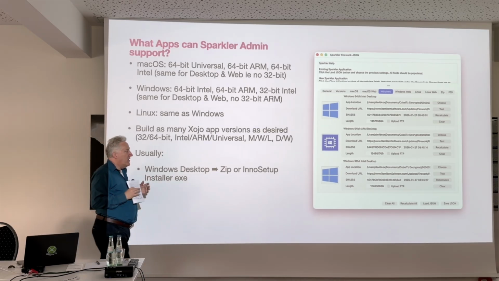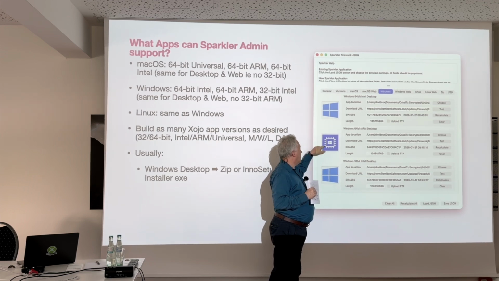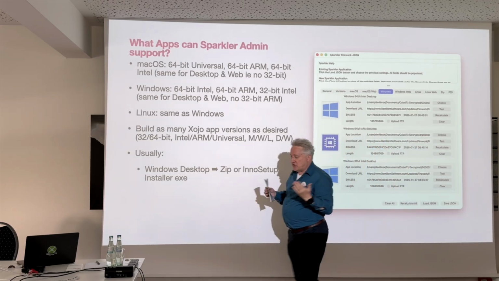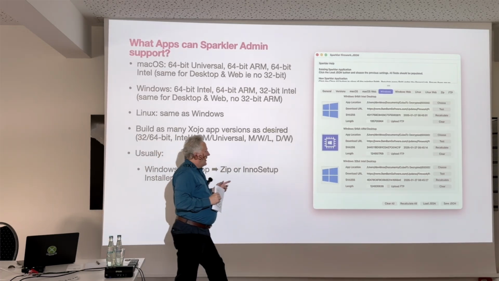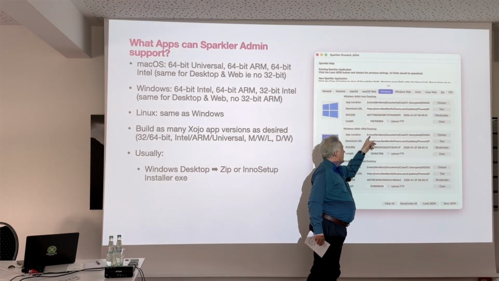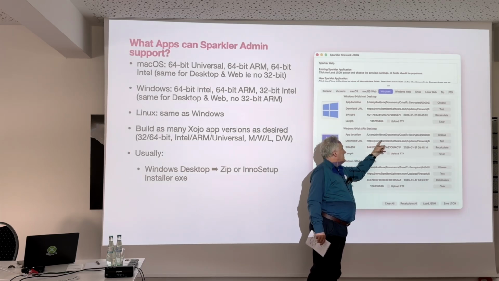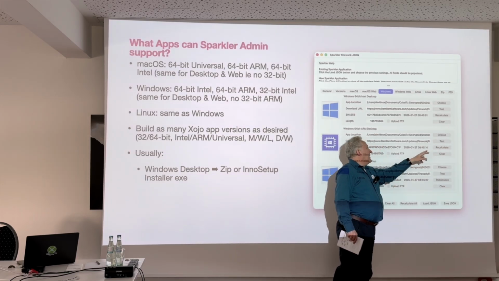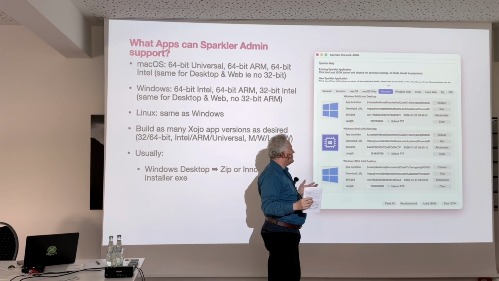It'll handle it fine. The way you add it in is either you drop your zip or your exe on top of the icons here, or you can click the choose button, in which case it then asks you to navigate to where the zip or the exe are. You manually have to go in here and enter this. While that's entered automatically based on the path you just chose, you have to specify where the download is going to be on your server. And if you want to test to see that it's right, you can actually test and download the current version on your host just to make sure it's fine.